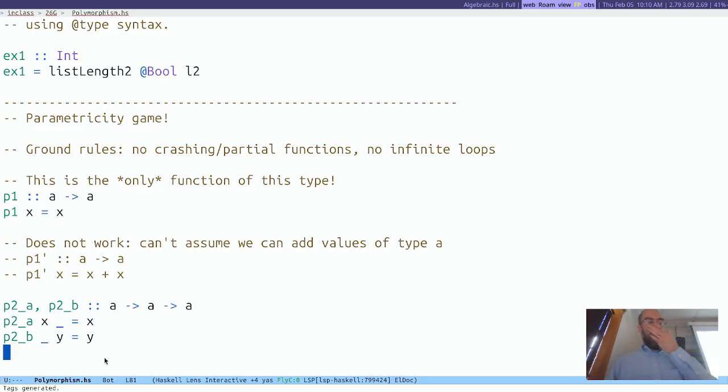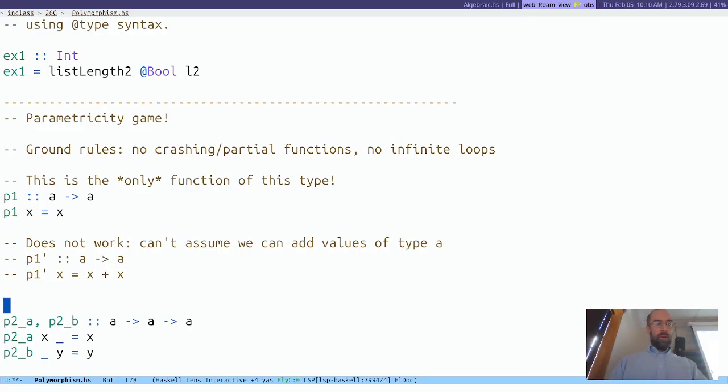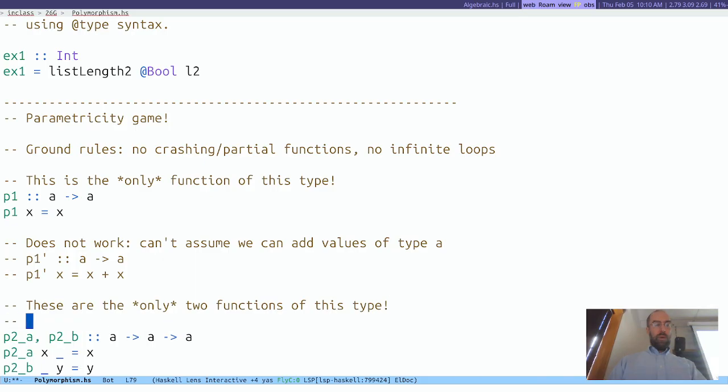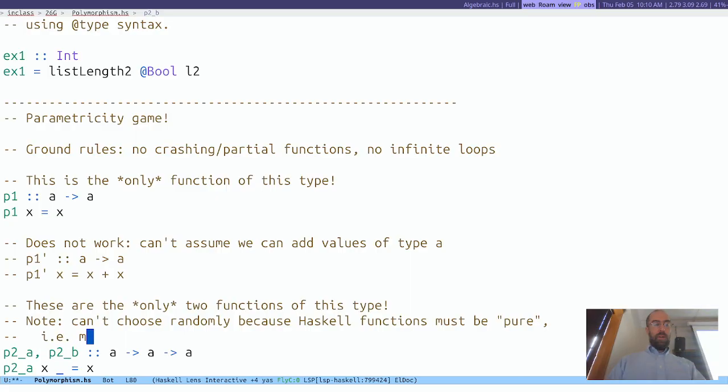So these are the only two functions of this type. Note: can't choose randomly because Haskell functions must be pure, i.e. must always yield the same output for the same input.